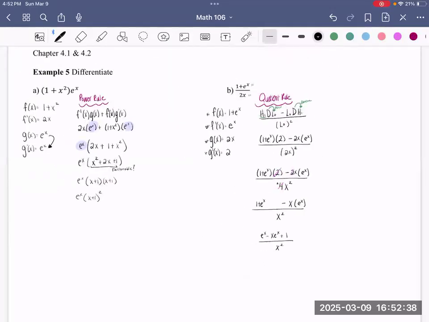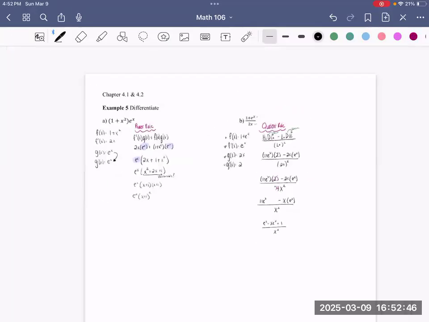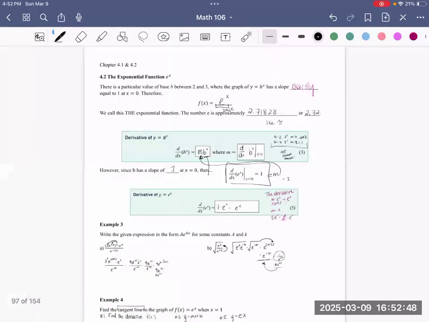So again, you can do quotient, product, and chain rule with now your new derivative of e to the x. We're going to leave it there. We'll talk more about some other derivatives when it comes to these ones later down the road, but those aren't super important. We're really just going to be honing in on e and ln.